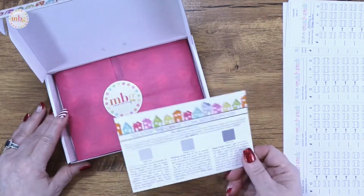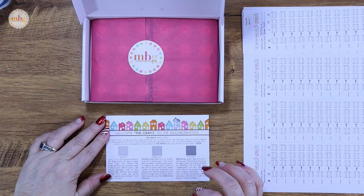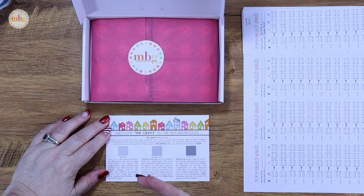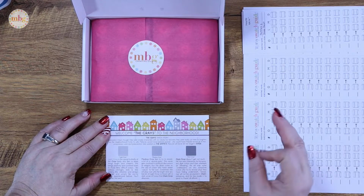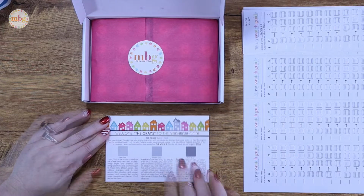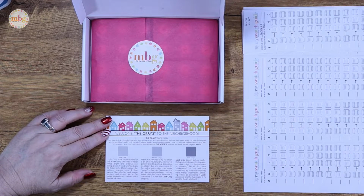Now, I'm gonna read this and people are gonna be like, wah. So the Greys each have a personality. And the reason that I did that was because if you can remember that the Greys are people and they each have a personality, when you go to use them, it is a lot easier to remember how you use them in your painting, in your project. So for example, I'm going to read you the backstory in case you did not see the very first 3 Shades of Grey video where I explained how the Greys work.